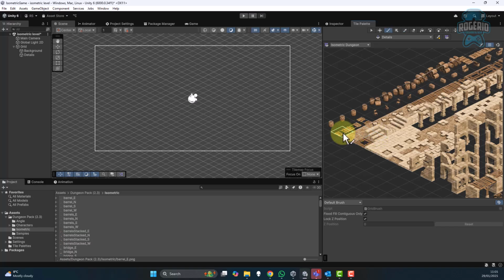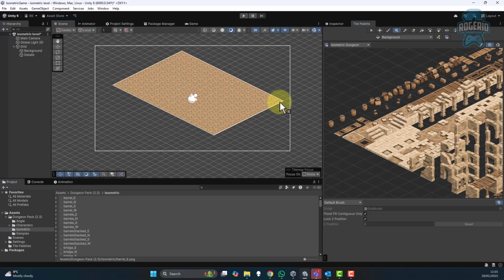And the process is again exactly the same as we did for the top-down version. We start by choosing which is the tile map we want to render. Let's go for background. Let's choose this tile over here, and you can start painting. So I can paint individual tiles, or I can use the box selection and paint entire boxes. I can create some details.